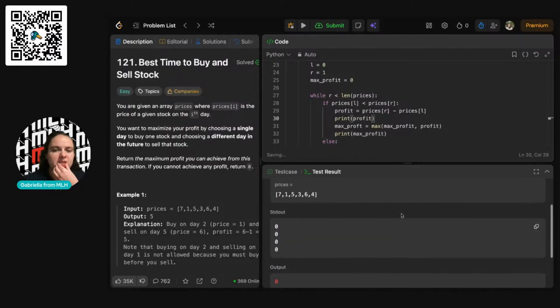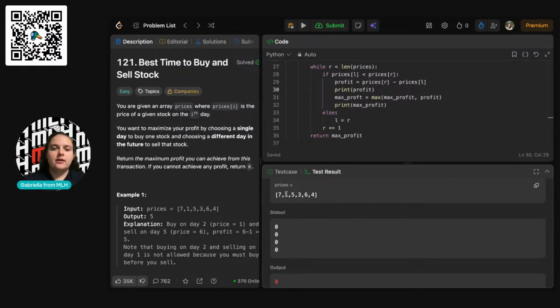So in this case, okay, it would be 0 for this. But this is not less than, so it would just assign it to here, and then our right pointer would go up, so it'd be 1, 5 the first time this executes. And then we should be getting here 4 for our profit, but we're getting 0.